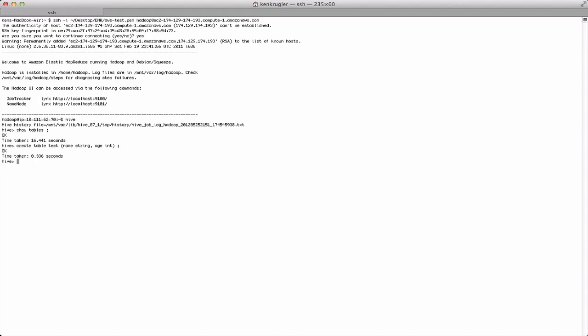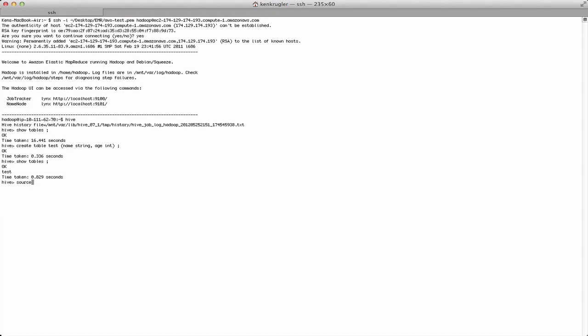Great, I've defined a table, so now if I do show tables, it shows that I've got a table called test. I could insert data into that table. I can start executing commands to define new tables based on the results of queries against that table. I can source, and then here, for example, I could put in a path into S3 of a script, and it would essentially execute that Hive script for me.